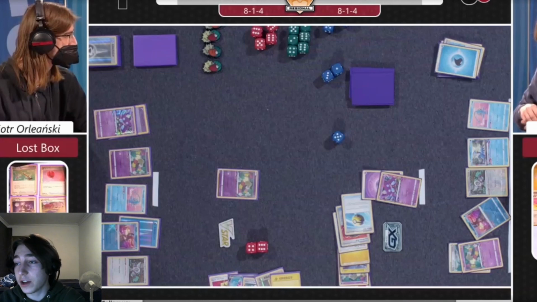But the question is, where do the remaining 4 damage go? Now, I've seen a lot of things. In this situation, you might kill the Manaphy and put damage on the Oranguru. Those are plays I've seen here, and putting 1 damage on each of these is a play I've seen. But in my opinion, the best play is to put 20 on the Comfy and 20 on the Manaphy.